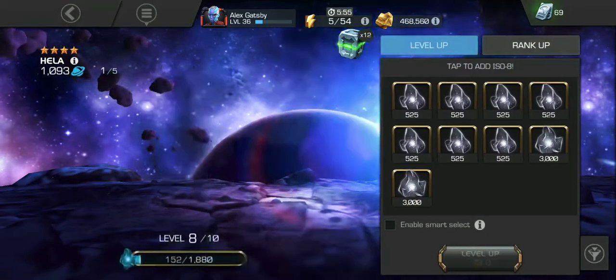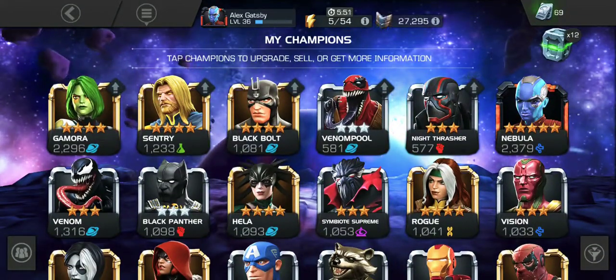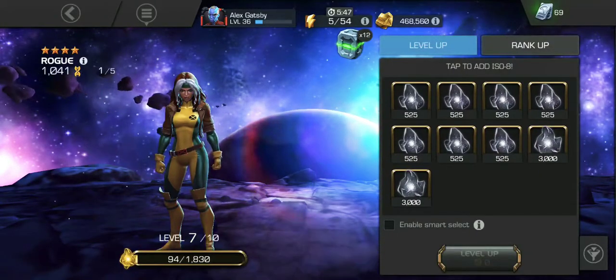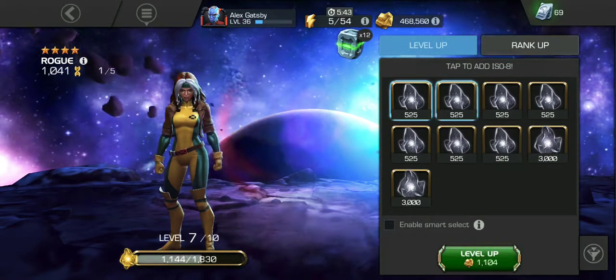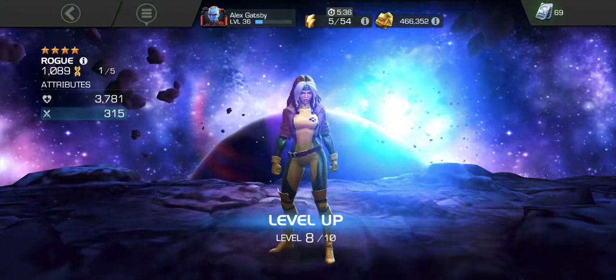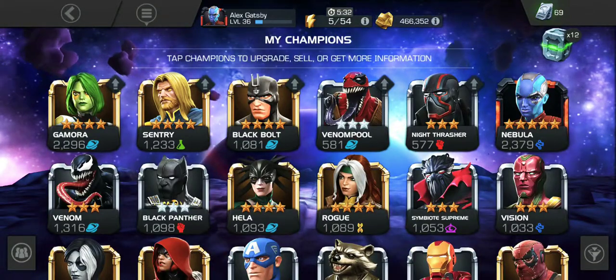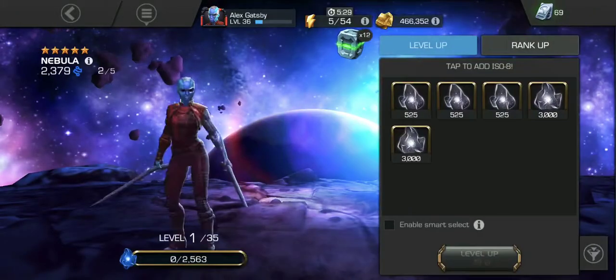I do kind of like to do this evenly. I should focus on certain champions, but I like to try and do this evenly because I don't want to fall too far behind with certain characters or champions. So now we have Rogue. She's at 7, and now she's at 8.